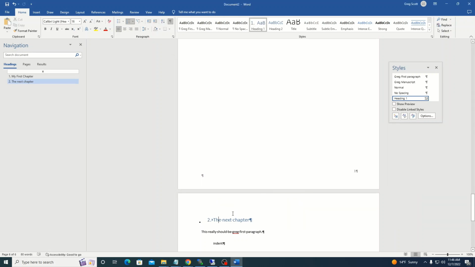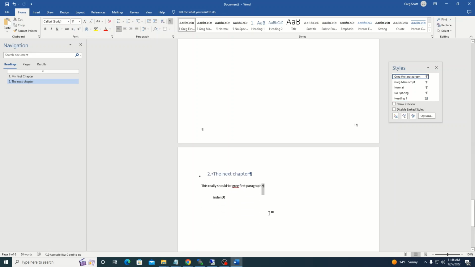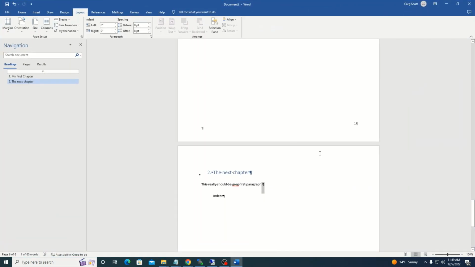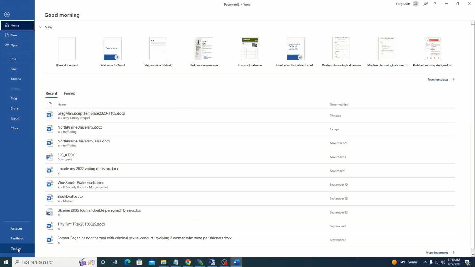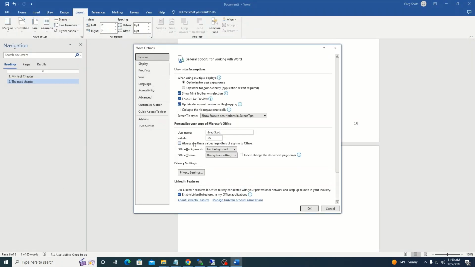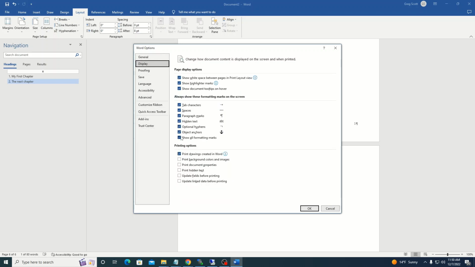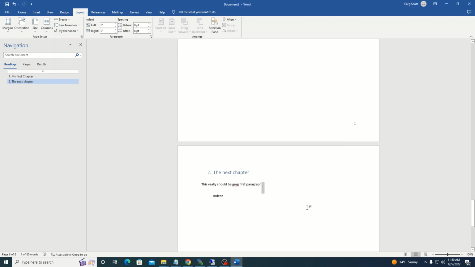Is that cool? Okay, I want to show you one other Word thing. See these paragraph markers and all these formatting markers? Some people like them, other people don't. Here's how to toggle that. Here is how to show the format markers that we were talking about that I struggled with. We do File, and Options down here like that, and View or Display, and right here, Show All Formatting Marks. Let's uncheck all of these things. Boom, boom, boom. Don't show any formatting marks at all, and they're all gone.